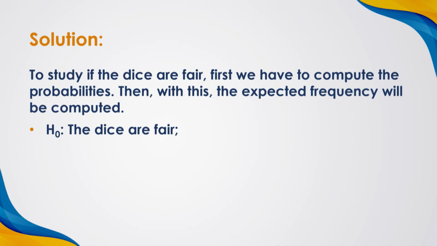Before going to that, you have to fix your null hypothesis, H0: the dice are fair, then H1: the dice are not fair, that is your alternative hypothesis. Again I can remind you, when you are going for any type of problem, be reminded of the 5 different steps you follow. The first thing is the null hypothesis, second the alternative hypothesis, third fixing the level of significance and degrees of freedom, then in the fourth step calculation of the test statistic, that is your chi-square, and finally you conclude.